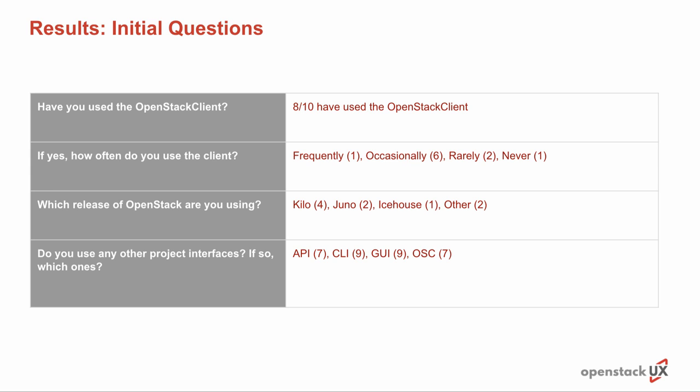So, which release of OpenStack are you using? Again, most of the people were using Kilo. And in terms of other project interfaces, what's sort of interesting is that the number is actually fairly well spread out, from the API, CLI, the GUI, and the OpenStack client. And I think one of the things you may want to notice about this is there's sort of an assumption within the community that if you're a seasoned operator, you don't use the graphical user interface, but we didn't really find that from this study, at least not, frankly, in more of a peripheral manner. We didn't dive down on them on this, but just in terms of summary statistics.